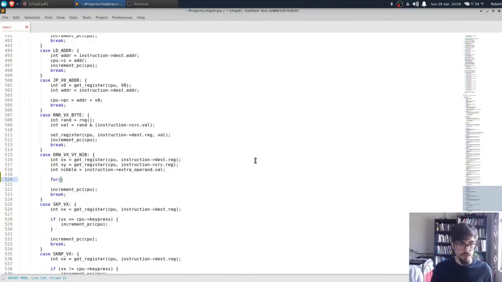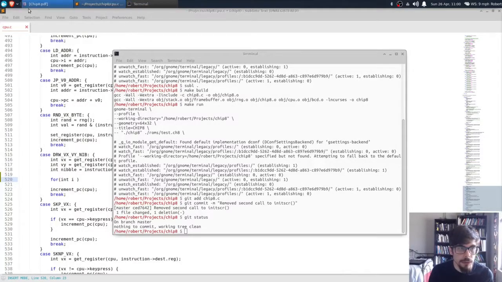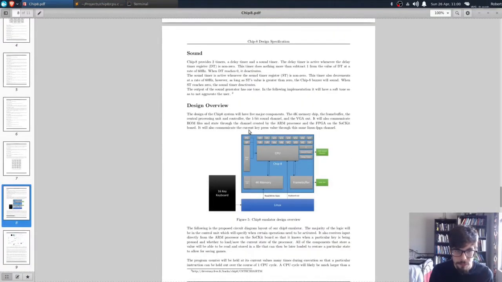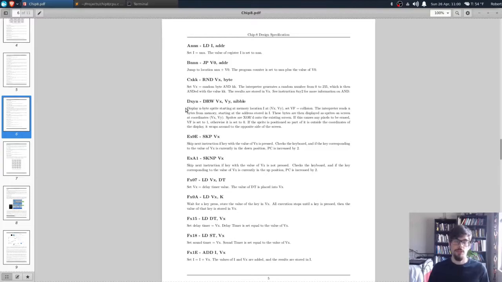So what we need to do is, well, it starts by saying that we display n bytes starting at memory location I. n is from this nibble here.